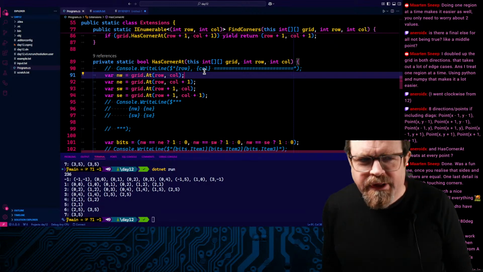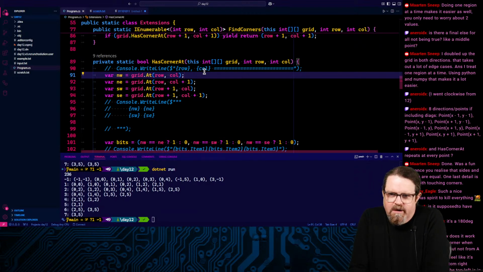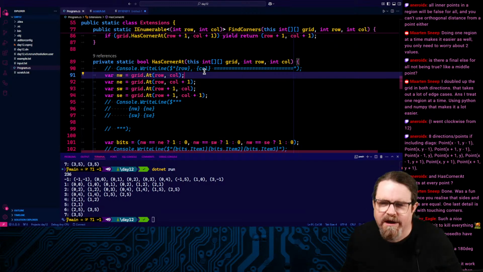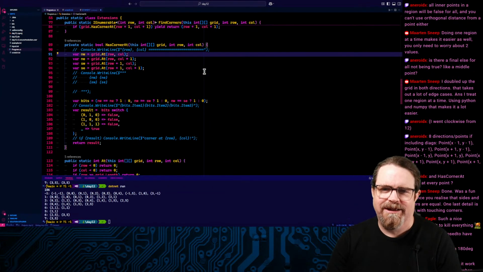Right, let me think. If we are looking at a cell, right, I'm going to break this down into some ridiculously granular code.